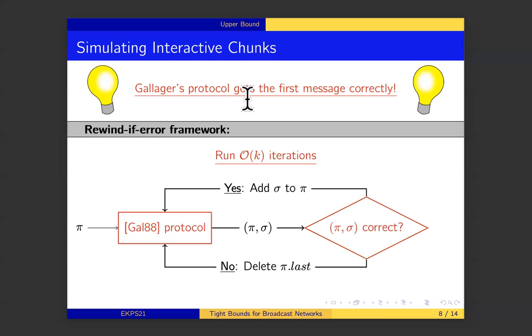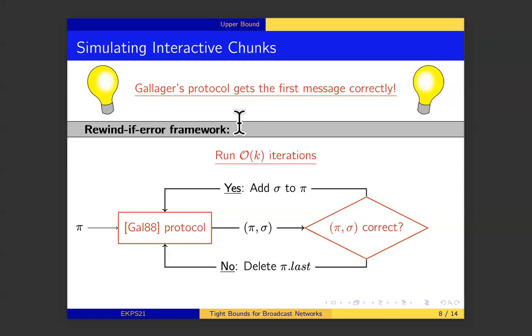So for the first time, the first message is non-interactive and we get that except with a very small error probability. Then we shall assume that this is correct. And then the second message will actually be the first message. And then we will get that one with probability 2^-K and so on. The problem is 2^-K is not 2^-K². It is much larger. And therefore, sometimes some of these messages that you add will fail. And we need a mechanism to detect these failures and then correct them as needed.